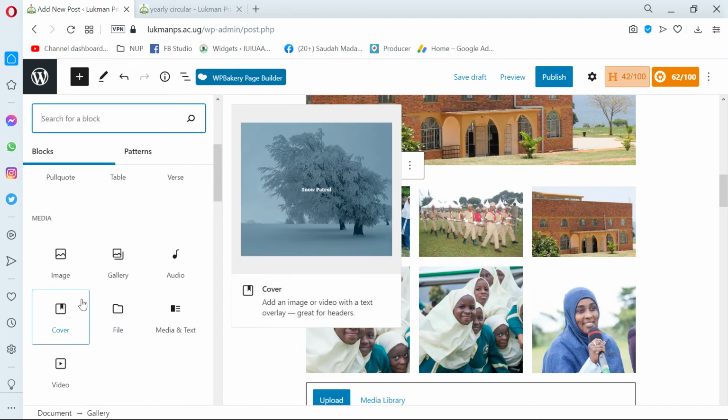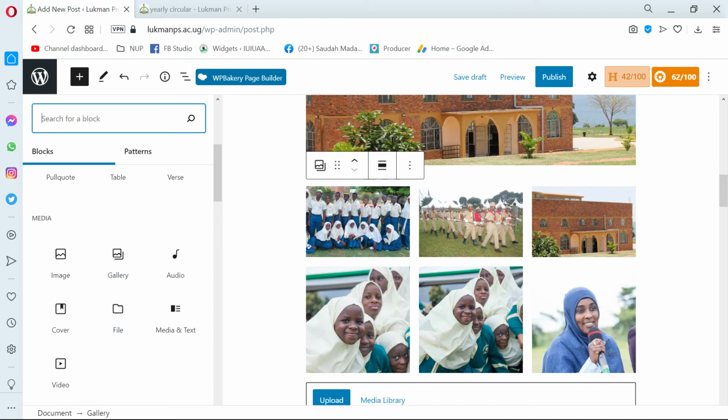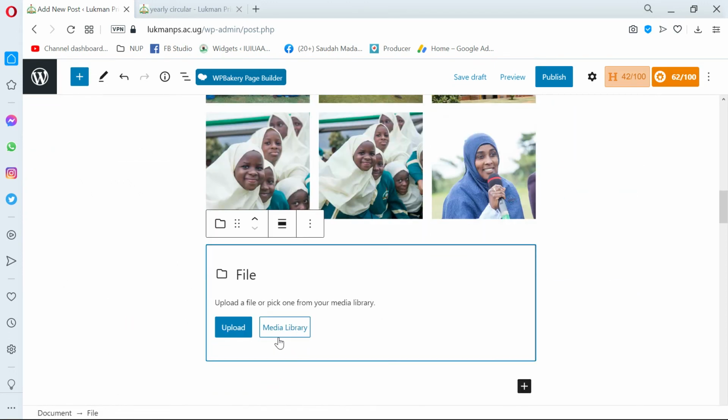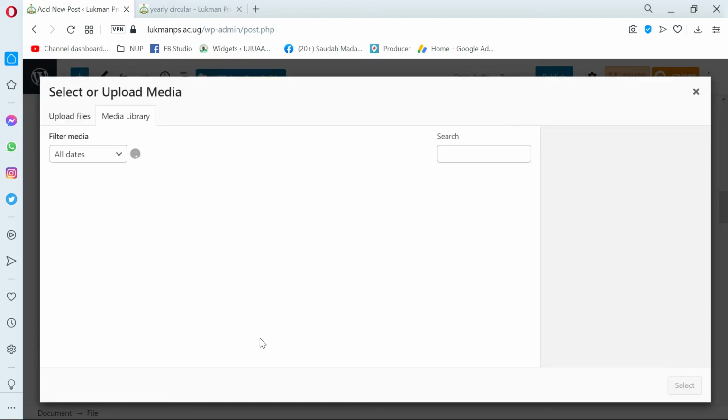Sometimes we create PDF files and we want students to download them, or want the public to download them. So if you want to share something that should be downloadable, we'll tell people, please go and download the notes on the website. So how do you upload those notes? You simply come here and say file. When you click on file, WordPress will ask whether you want to use an existing one in the library, or upload a completely new file. So if I open the library, I can also upload at this moment.